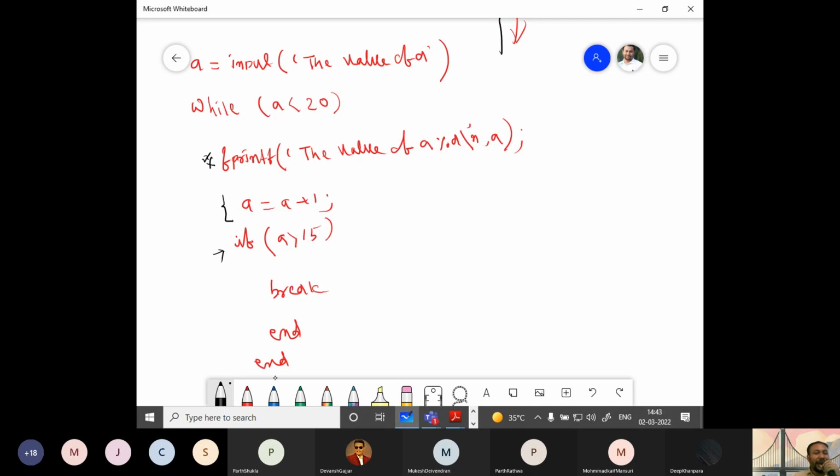What should be the expected answer here? Yes, if I input 10, then it goes up to 15, because if A is greater than 15, the break is now activated. Same thing here.